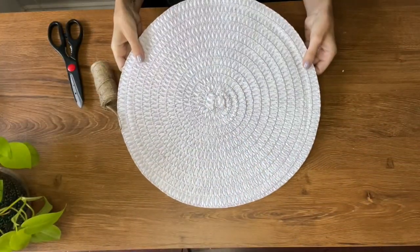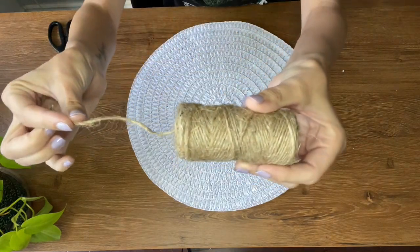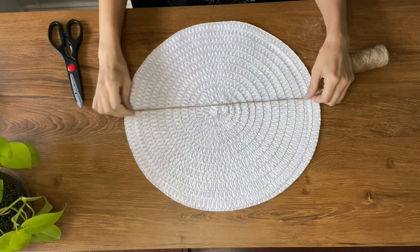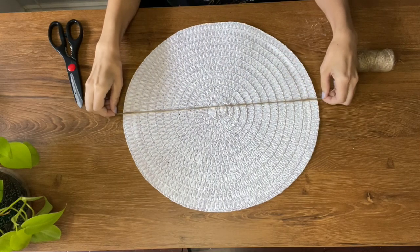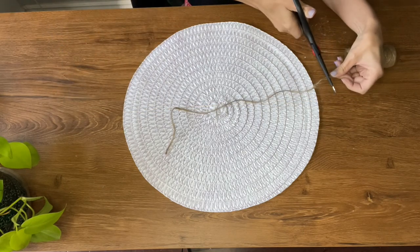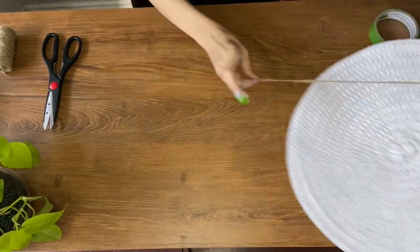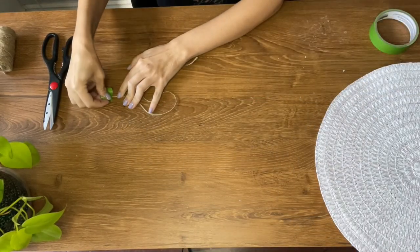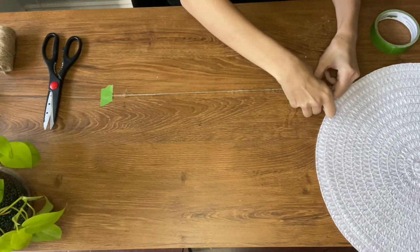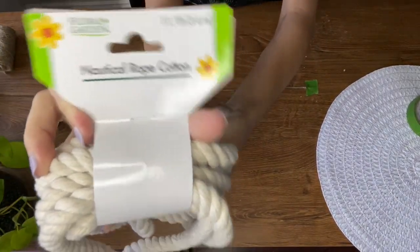And now we are at the second project. We're gonna grab the second placemat, more twine, and we're gonna cut a piece that goes across. And we're gonna use tape to secure that on the table or any place you would like. And we're gonna use this rope that I got from the dollar store.